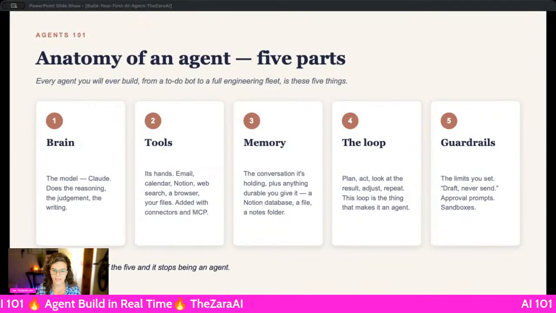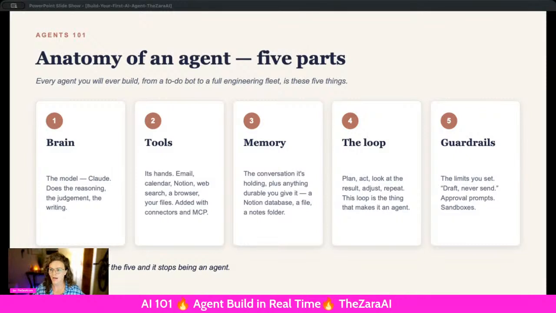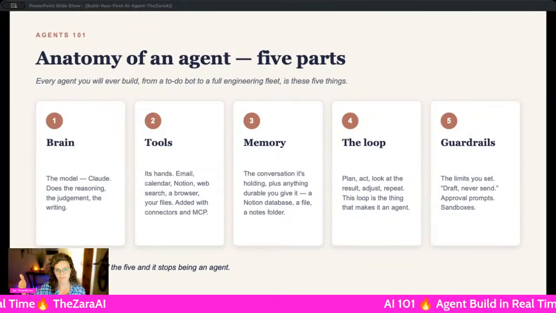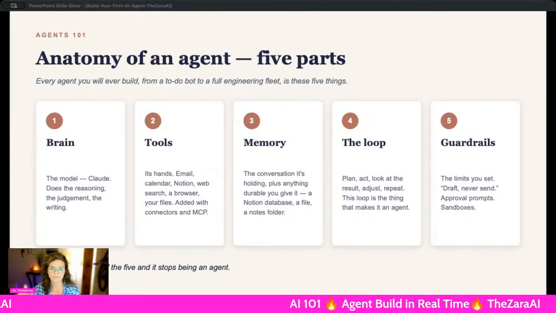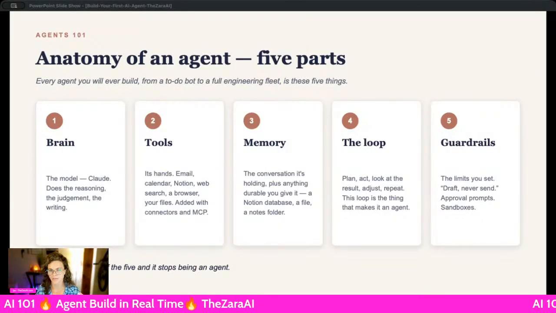The next thing is a guardrail. Think of guardrails as railings at a park, a security perimeter, limits that you put in place. An example, as we go through the agent build today, is telling your agent specifically, you will draft emails, you will never send them, or you will draft emails for everybody but Sandy.